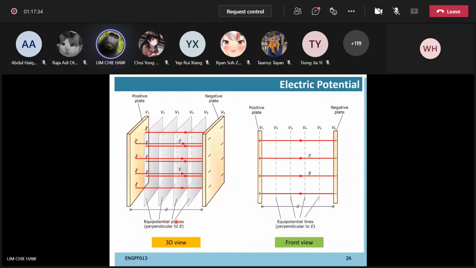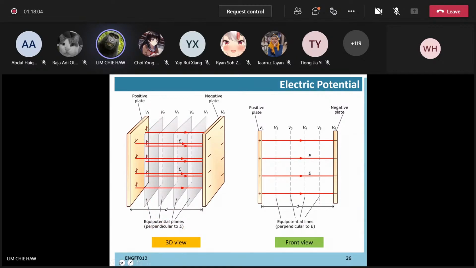Do you see that? I try to highlight this to you because later on when you go to UG, you will deal with 3D stuff. You are not just determining the equipotential line; you eventually need to look at one specific surface. As long as you are within this plane, the potential should be the same because this is the equipotential plane.